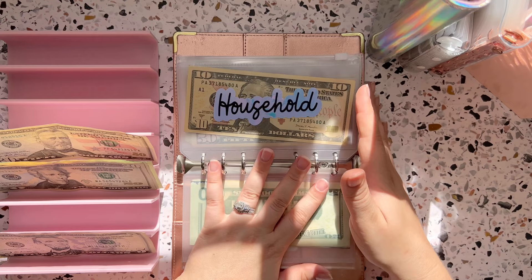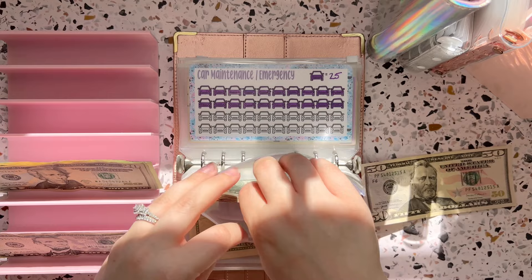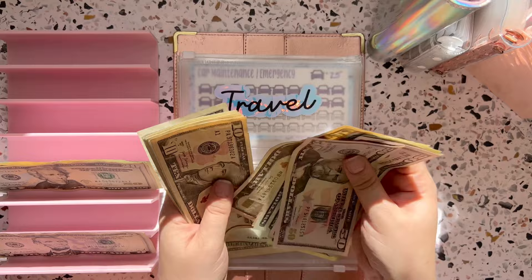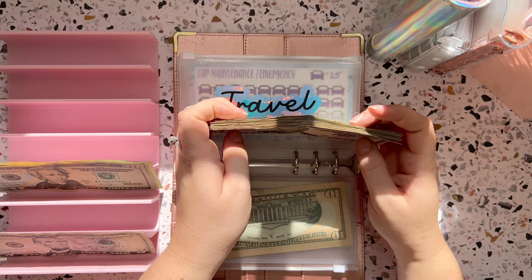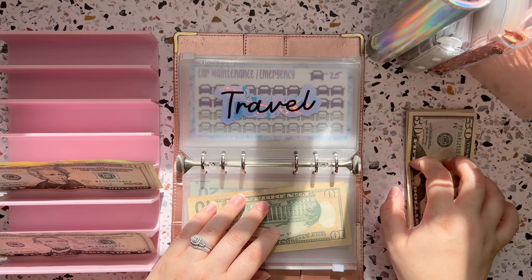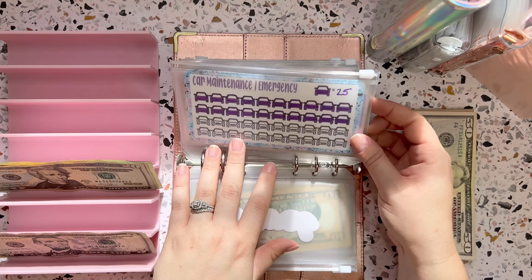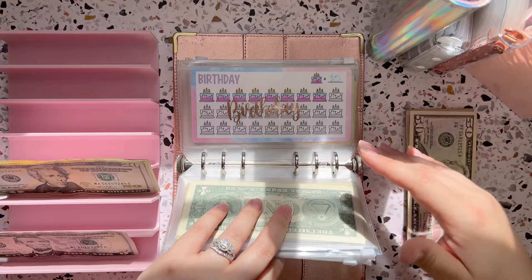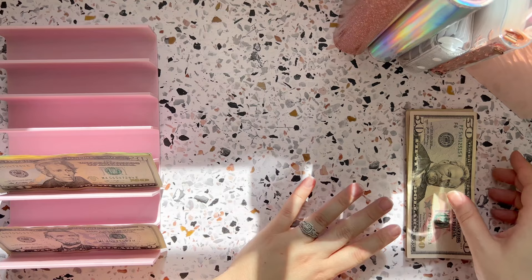Household is getting skipped for now and travel is going to get this last $50. We just unstuffed some savings challenges and put money into travel. Travel now has $293 in total. I'm going to unstuff that and set it to the side to stuff into a little A7 wallet to take with us on our trip. We're going to Massachusetts to a fair with friends. We'll also need to unstuff car maintenance at the very end — that money will go back to the bank so we can go to our appointments since we've got some cars in shops right now.